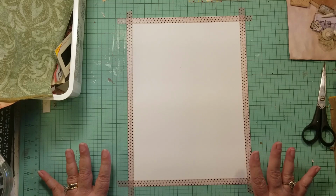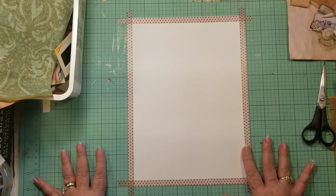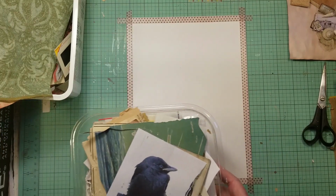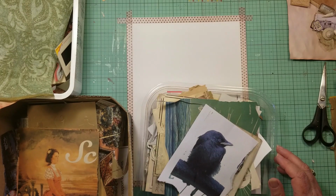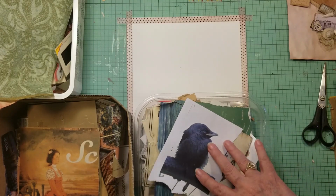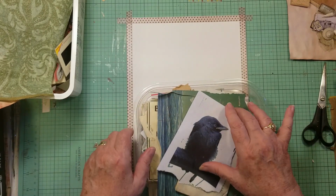Since I finished my last junk journal, I have been cleaning up my studio, trying to rearrange things so that I have everything within my reach, around in front of me and in back of me. I also have piles of scraps that I'm going through gradually, and meanwhile going through catalogs and magazines, tearing things out. So today I just want to go through my little gathering bins here and find some things that I think will make a great collage. At least it'll be fun. I'm just going to play today, basically.